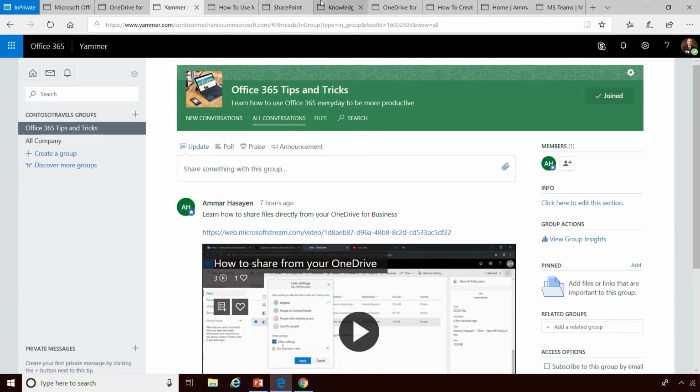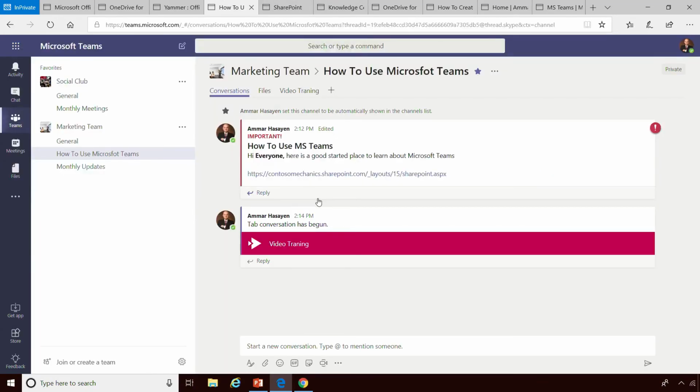What we have also seen is that sometimes we use Microsoft Teams a lot. And every time we open a new project, or for example the marketing team tries to open a new team, someone in the conversation says, but how can I share files? How can I create a team? How can I search for something? So let me give you an example.